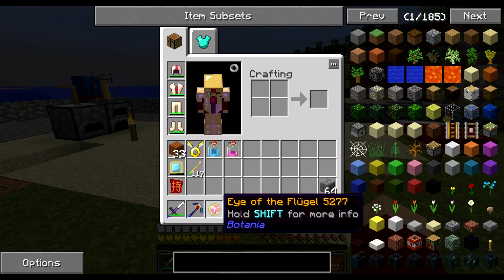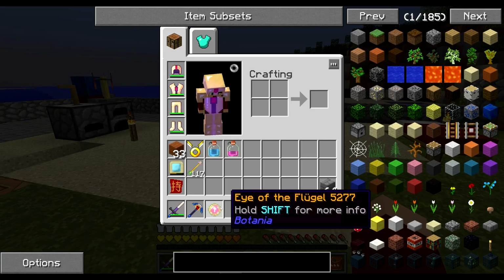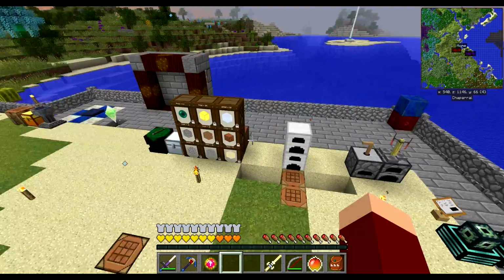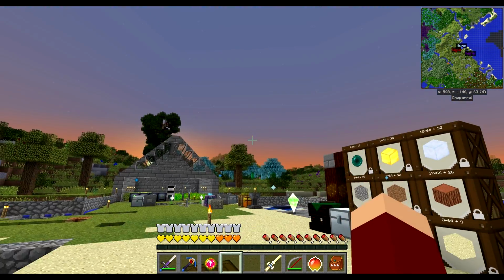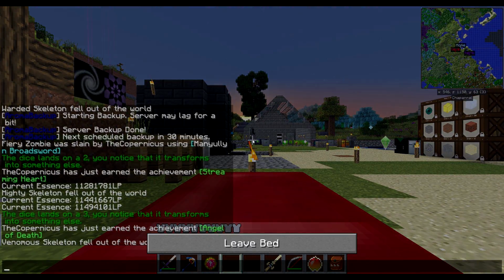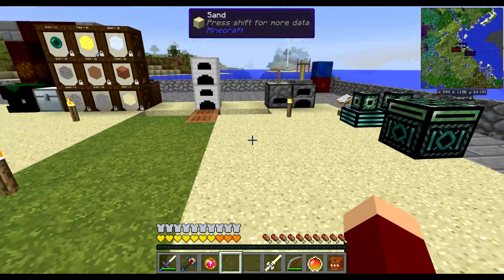Next up on the list is the Eye of the Flugel. Anyways, this is a really cool one actually. It's pretty unique in that it lets you basically teleport between places as long as it's in the same dimension. So I'll show you guys really quick.